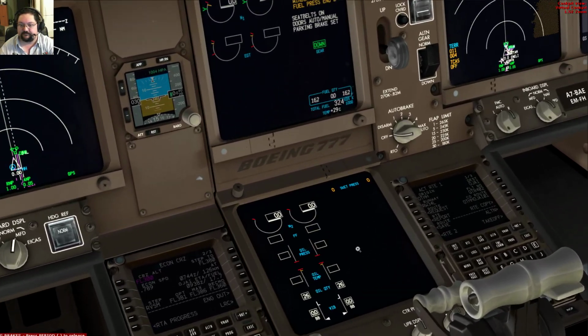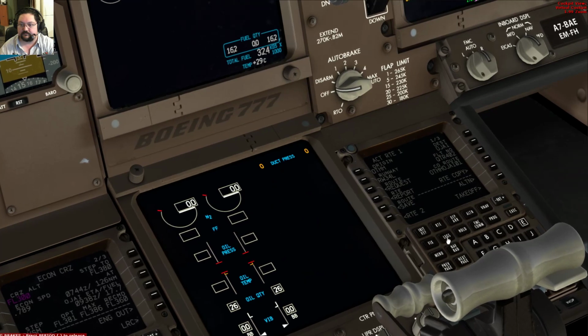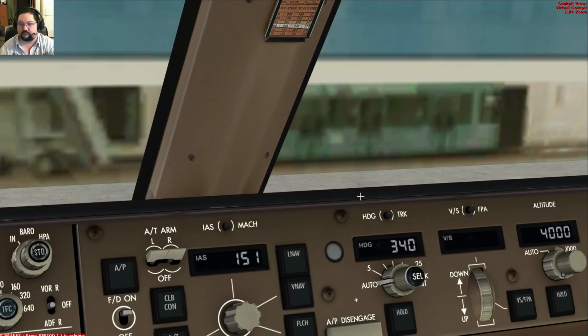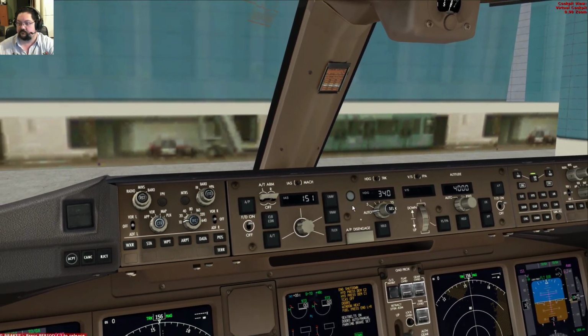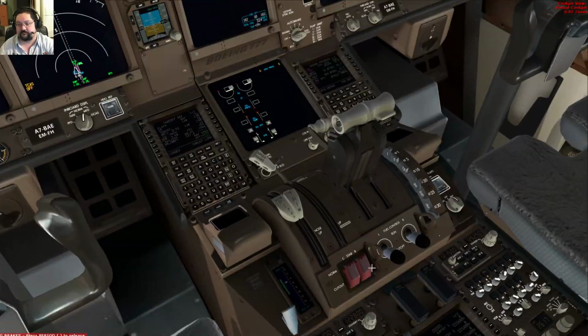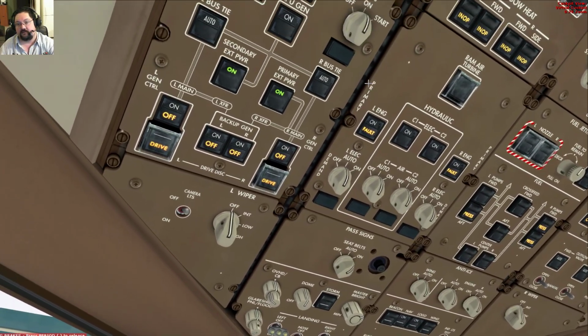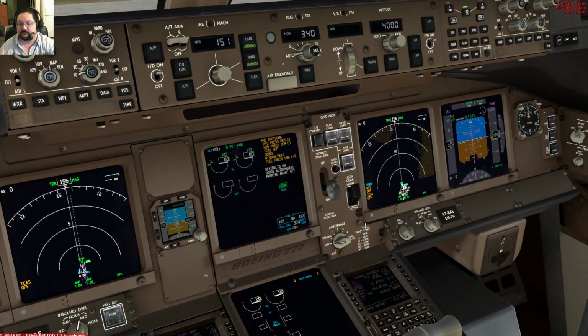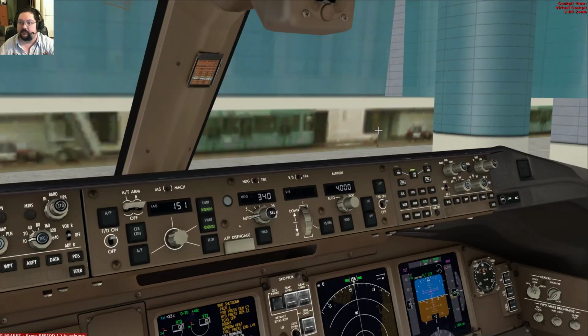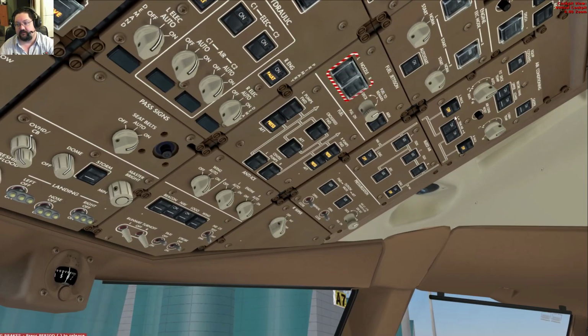Flight directors are in. LNAV now for takeoff. Okay, looks like APU is running. Good stuff. And with that, the packs go to auto.